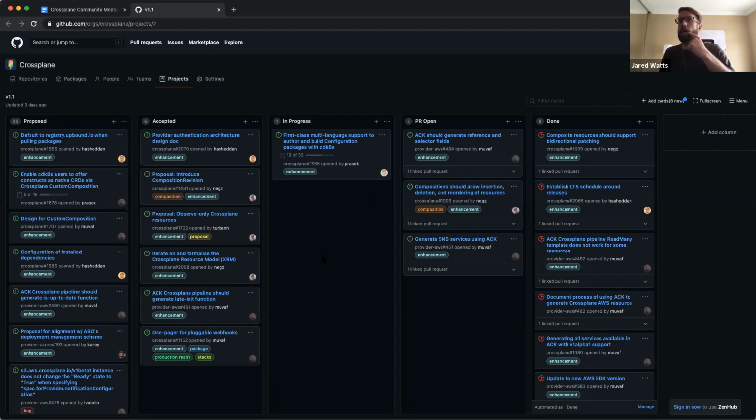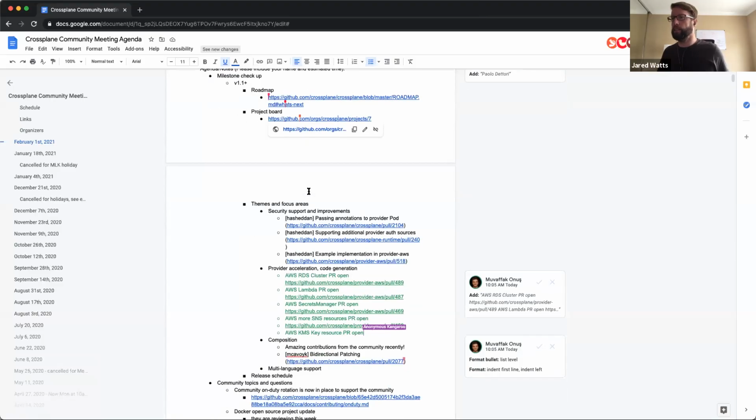Let me just take a quick look at this here. Yeah, it's provider acceleration stuff, compositions, multi-language support. Okay, I think this matches the feature areas down below. So let's just dive into that, and then talk about status and things.